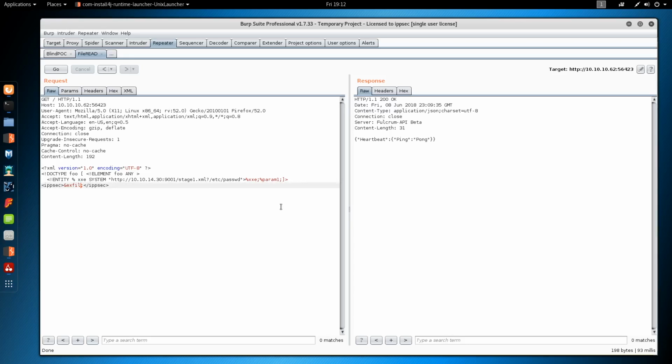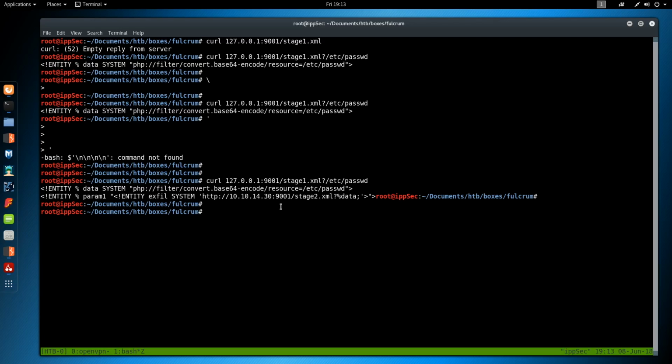So let's see over here. Maybe this is where a mistake is. We make the request to stage 1 XML, XXE passwd. So let's print that and make sure. Oh no, we don't have to print data because we know the data. Data's right there. So it definitely should grab that.